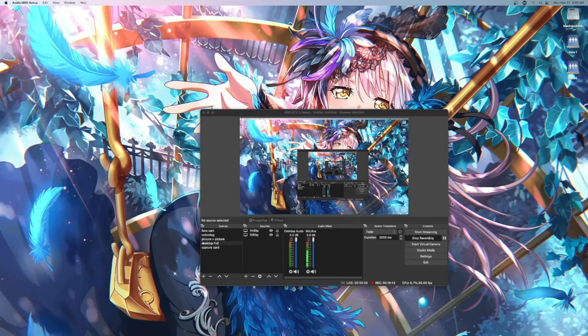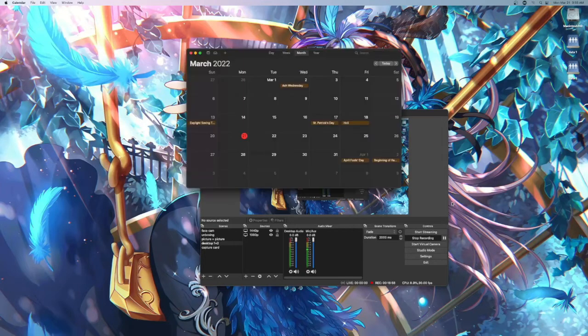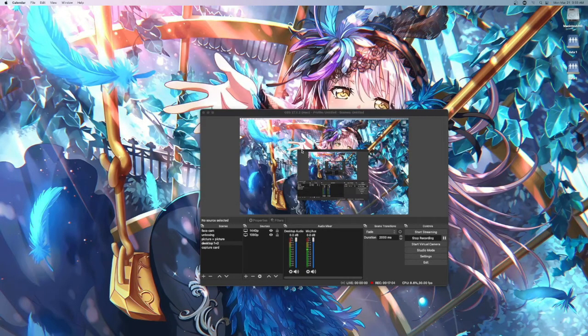I have OBS buttons. What's that thing? Clip Studio, Calendar, and then the calculator is also print screen.